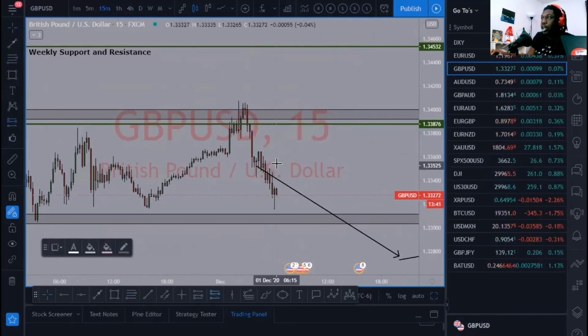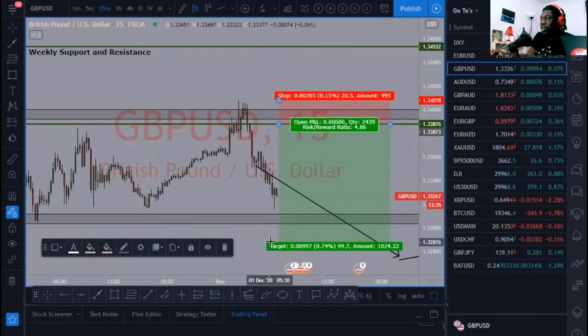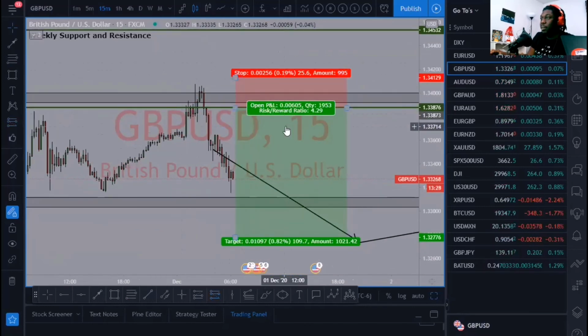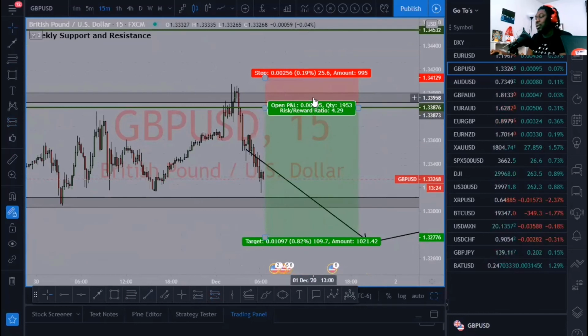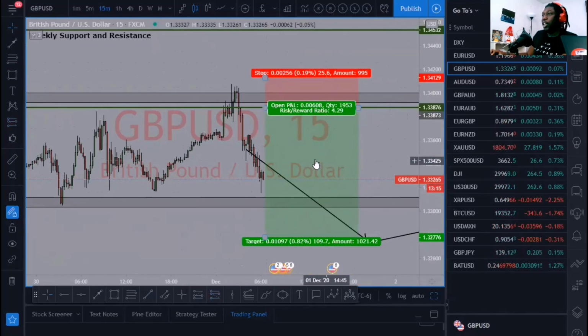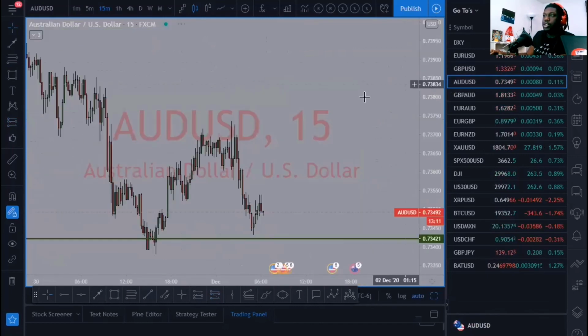If you want, you can get an entry back up here if price does come back up, and then you can look for the type of breakout. But this is the only way I'm getting into this trade. I'm not going to get in at the sell right down here, then wait for price to retrace on me or anything like that. I was playing that game with GE yesterday, ended up playing me. So not going to play that, just waiting for the breakout, or if price can come back up here, then sure, I'll sell it.